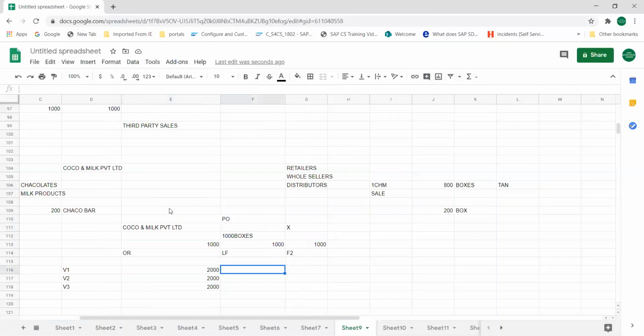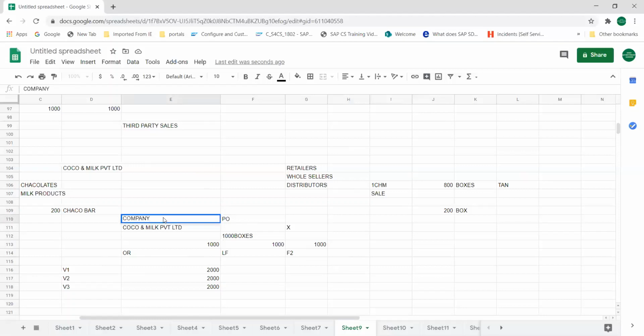Such a kind of vendor stock against your sales order, through purchase requisition (PR) and purchase order (PO), is called the third party sales process.